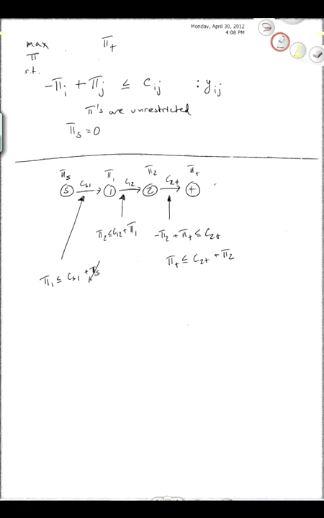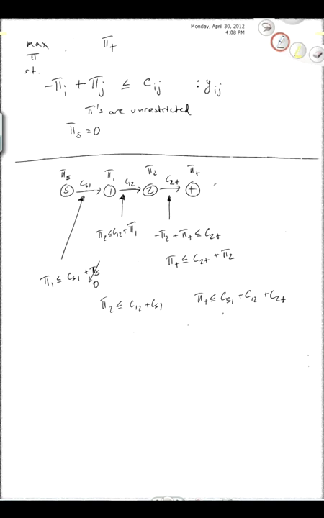But we know that pi s is 0 because that's the extra constraint that we added to the linear program here. So we can just drop that with 0, which says that pi 1 has to be less than or equal to CS1. So that's the biggest we can make pi 1, which tells us that we can make pi 2 be as big as C12 plus CS1, because that was the biggest that we can make pi 1, which in turn tells us that pi t could be as big as CS1 plus C12 plus C2t.